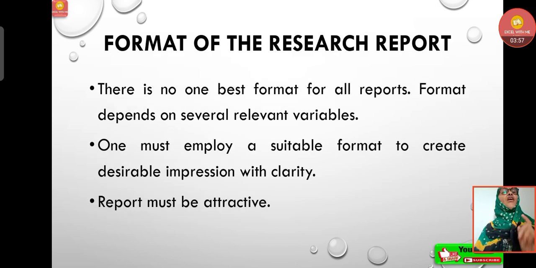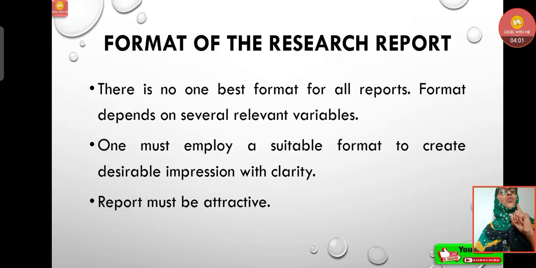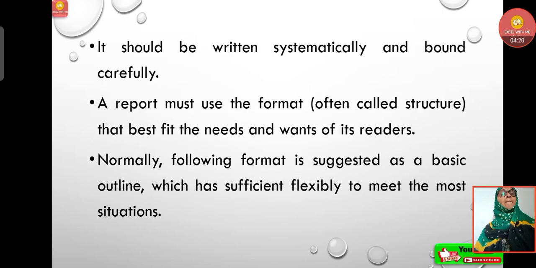So now, format of the research report, let's understand here. There is no one best format, as I told you, for all reports. Format depends on several factors, to create desirable impression with clarity. Now, how should the report be? The report must be attractive. It should be written systematically and bound carefully.